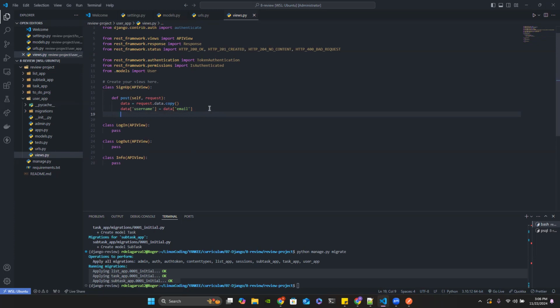Afterwards, we are going to say new user is equal to, we call the user model dot objects dot create user, and we're going to pass in the data that's coming from our user.